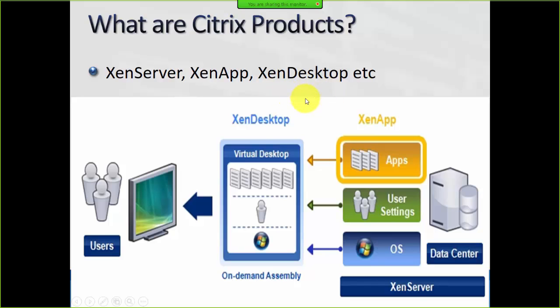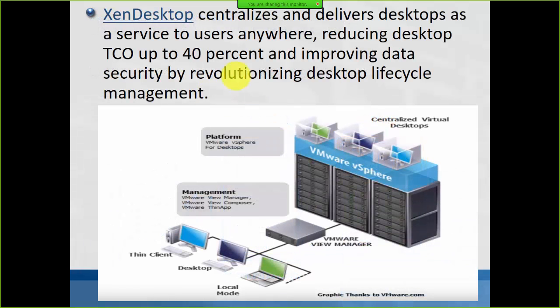Then XenDesktop: instead of one application, suppose it's Microsoft Word, that you virtualize so the clients can see the icon, the whole desktop can also be loaded for a client. We're going to be talking about that. It's a typical diagram here: there's a hypervisor, XenServer, then an operating system, and then user settings and applications, or a full desktop available for these users. But let's go ahead; these are still bits and pieces. There are more gaps here, and we're going to try to fill those gaps.